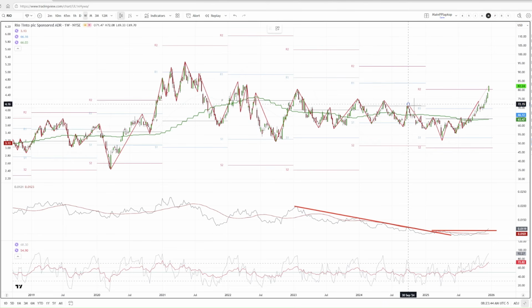If I draw my last trend line, we broke the trend line, came back and tested, and then confirmed it back to the upside. And that actually happened just slightly before, but we got good confirmation with another higher low and another higher high. So the price actually had full confirmation as the relative strength was shifting its trend.